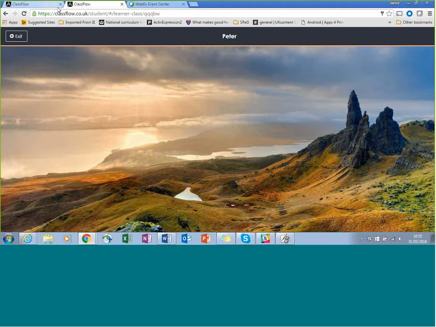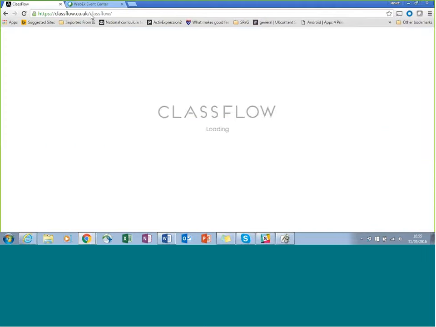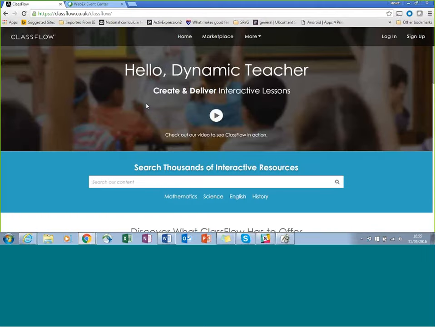Now what I am going to do is I am going to just close down some of these windows so I don't get confused. And I'm going to take this away, and I'm going to go into classflow.co.uk now. Okay, so when you go to the ClassFlow website, this is what you get. You get your home screen to start off with.